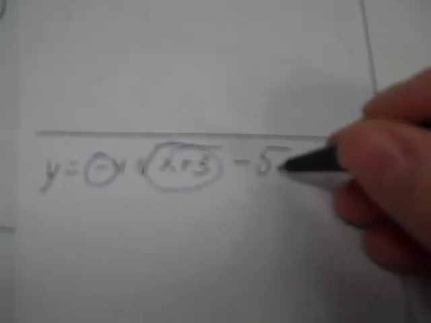Now your range, you do have a negative in front, so the y's are going to be less than or equal. Okay? And you don't have to put plus 0 because you have your value there. You have -5. Okay? So you got your domain, got your range, bam. If you have a question, let me know.